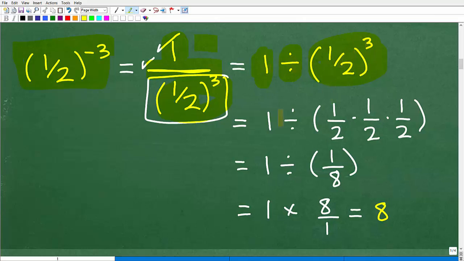So 1 over one-half to the third power is the same thing as 1 divided by one-half to the third power. And this now becomes much easier. So this is equivalent to 1 divided by, let's figure out what, remember, order of operations. You've got to do powers first. So one-half to the third power means what? It means one-half times one-half times one-half. So let's simplify this. One-half times one-half times one-half. Remember, we're multiplying fractions. Multiply all the numerators and denominators. So I get 1 over 8. So here, this problem now is 1 divided by one-eighth because one-half to the third power is one-eighth. So how do you divide fractions? Well, you're going to take this fraction to the right of the division symbol. Well, first of all, we're going to rewrite this as a multiplication problem by flipping this fraction to the right of the division symbol. So this is 1 times 8 over 1. And the final answer is 8.